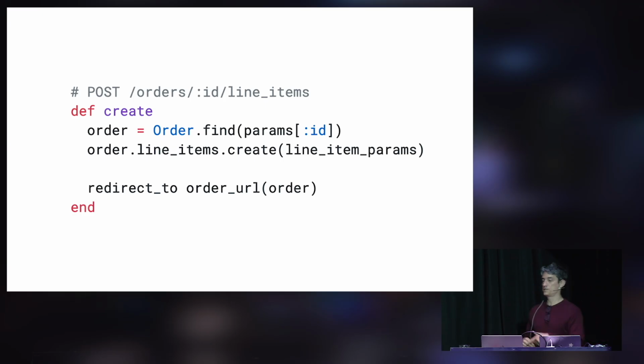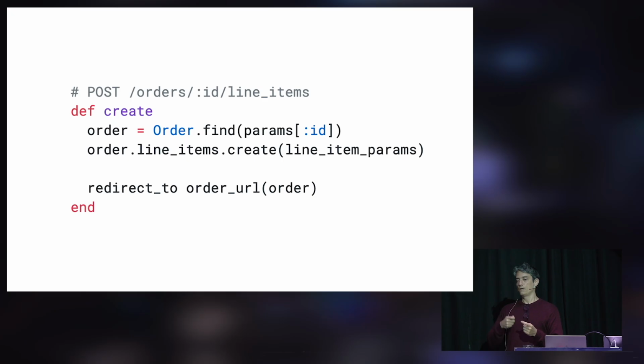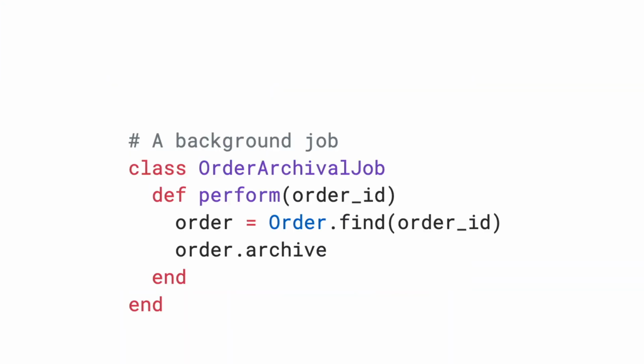This is another case. This is not a web controller. This is a background job. And here, again, we do something with the model. We grab an order, and this time we archive it or something like that. So the workflows and the entry points into those behaviors in this kind of approach are there, but they are implicit and coupled together with the execution context. One was tied to a web request, and this one is tied to background job execution.